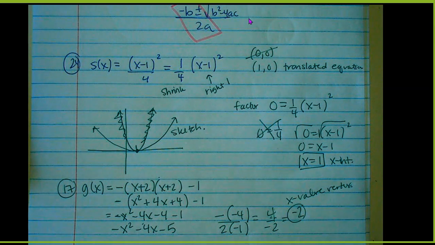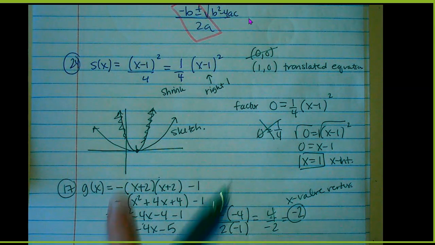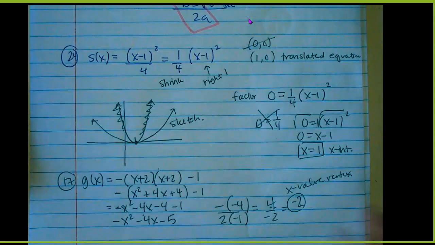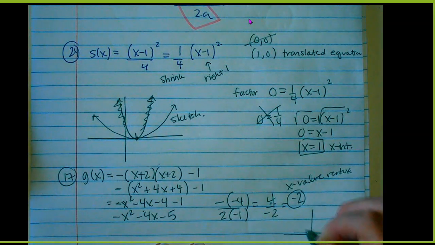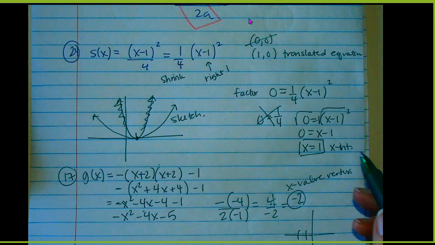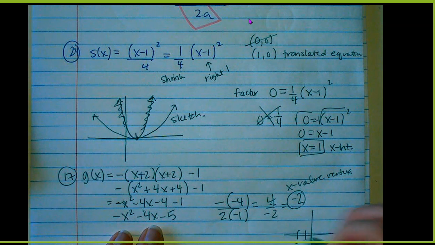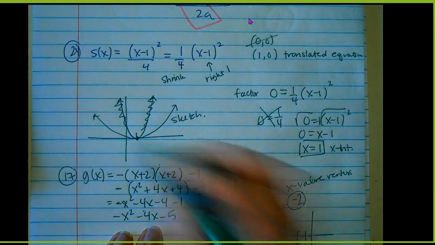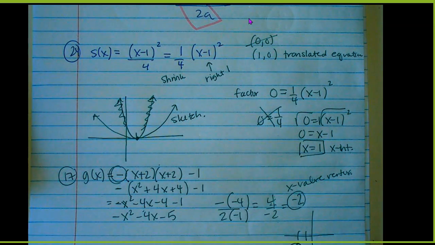You're right. 17 goes down because it has a minus in the front. So this minus means that at negative 2, if we plug that in, it's going to be negative 1, and then it's going to go down because of this negative right here. It doesn't have any x-intercepts. If you solve this with the quadratic formula, you'd get imaginary numbers, which means that it doesn't cross.